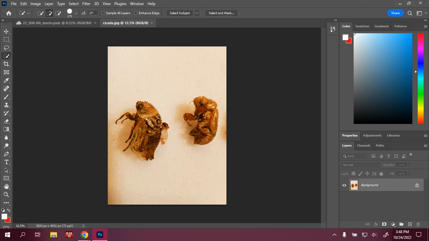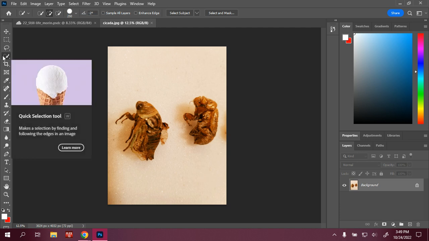You could also do the quick selection tool, and you can follow the video for how to quickly select something and then refine your edge a little bit more. Also, if say you accidentally select an area that you don't want to select, you'll notice that if I hold down Alt, it will do a minus, and then you can deselect an area. You can also go up to the little buttons up here. You can click on them and deselect that way. And select all that stuff. And then, like I said, Control D, deselect.